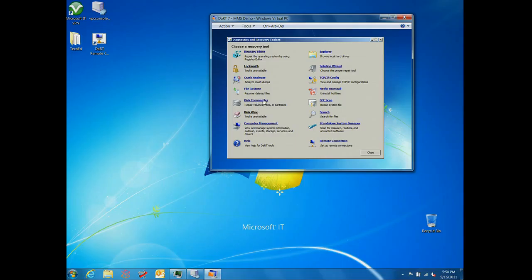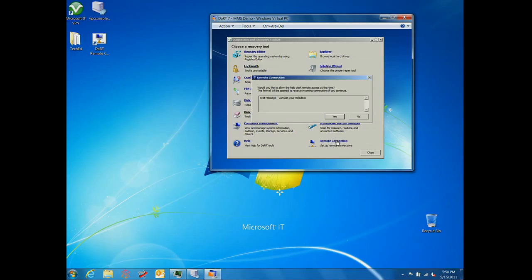So assuming I'm the end user, we're simulating a real case. I either have help desk on the phone right now, or I booted into DaRT, got into that screen, and said, oh, that's cool, let me see what this does. I could do whatever I wanted. But what we really want him to do is to click here.